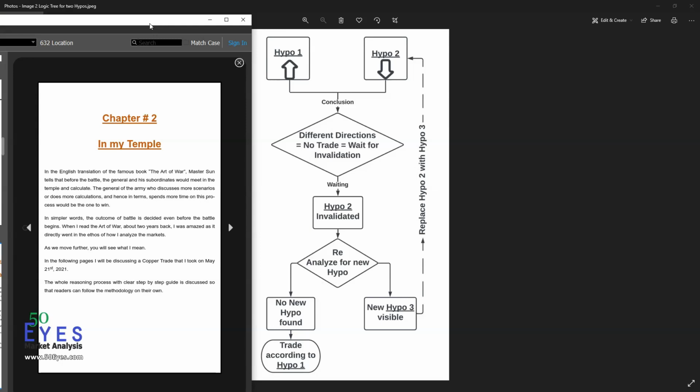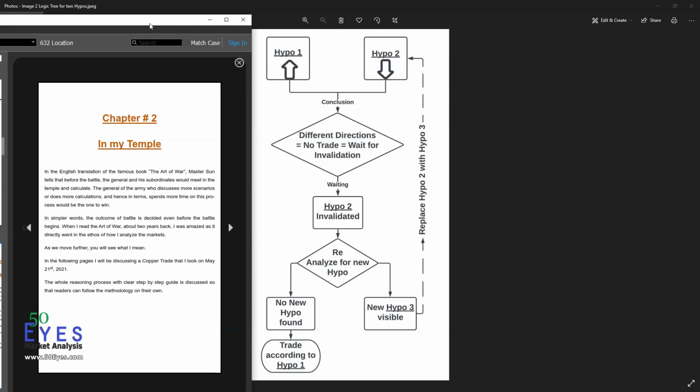Okay, so let me just expand a little bit on what the Art of War is. The Art of War is a book written a few hundreds of years ago. I don't remember the exact age or the time it was written, but it was written in a very old time when people used to wage wars with swords and everything. So you get the point. It's a sort of ancient or historical text.